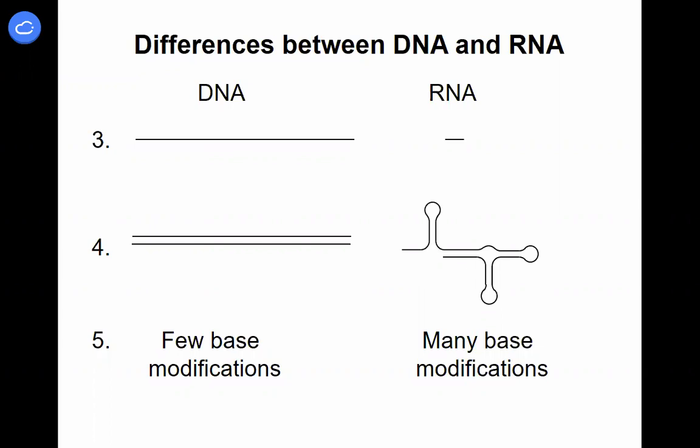And so it's more common, and there's a larger number of different types of modifications. There's a lot greater variety in RNA than there is in DNA. We're not going to worry about what exactly those modifications are. I just want you to be prepared for that, so if you run into that later in your studies, you're like, oh yeah, McLaughlin mentioned that RNA gets modified, and this is one of those things.